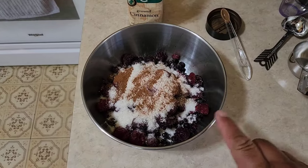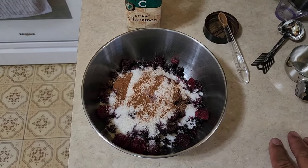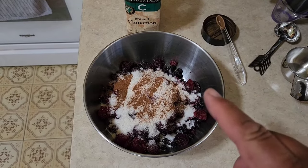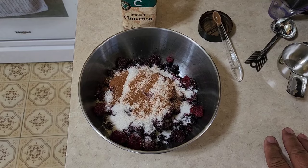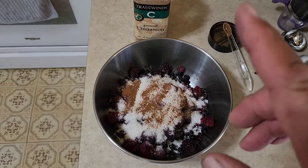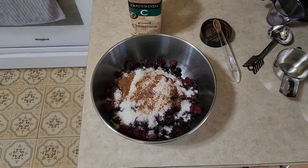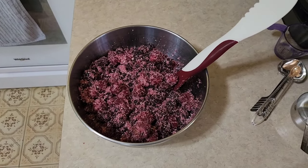Now another secret to a really good tasting berry filling is a little bit of cinnamon. If you were doing a whole berry pie, obviously this would be a bigger recipe of berries. We have the cream cheese, so we don't need as much berry filling. So in a normal pie, you would put about 1/2 teaspoon of cinnamon. In this one, we're only doing 1/4 teaspoon. Got our berry mix thoroughly incorporated with sugar and everything.